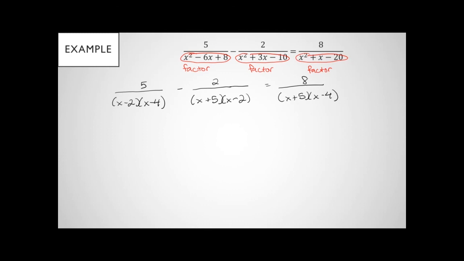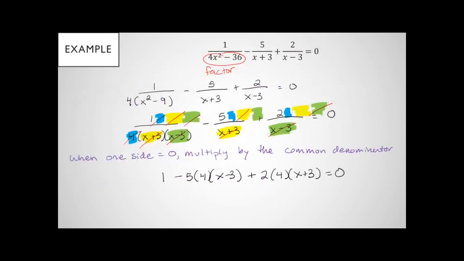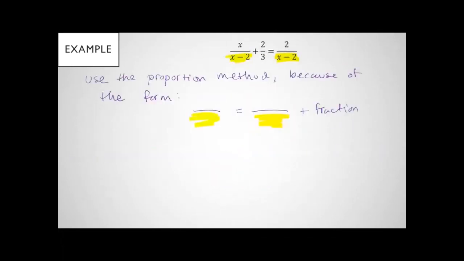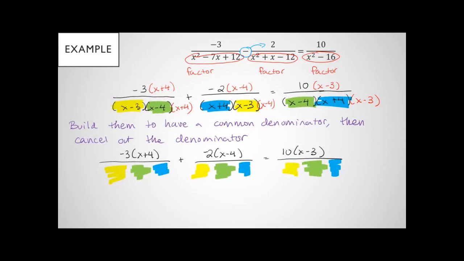So I'm going to highlight my things in common: x minus 2, x minus 2. I've got an x minus 4, x minus 4, and then I've got an x plus 5 and an x plus 5. So we had something else that was similar to this one just a few slides ago. I'm going to look for my colors. That one had 3 colors. That wasn't exactly this one. So you can see where we had 3 fractions and they had different combinations of the same 3 factors. So it's the same form.